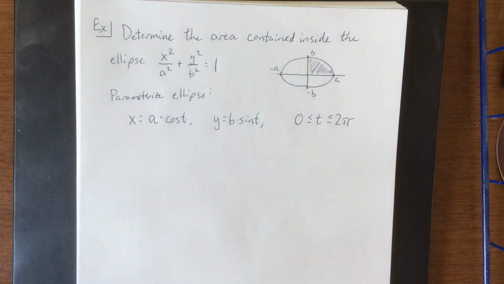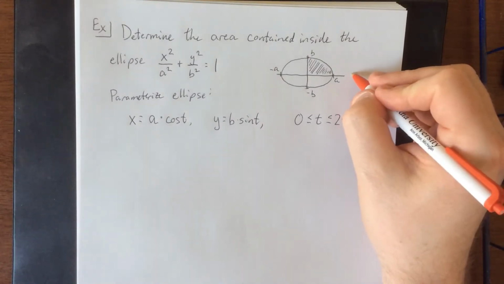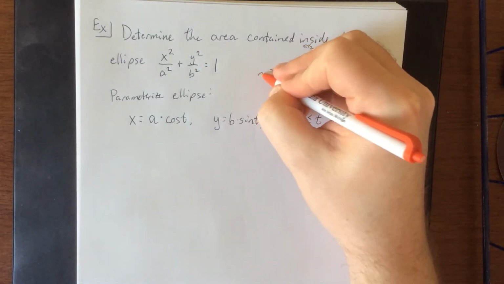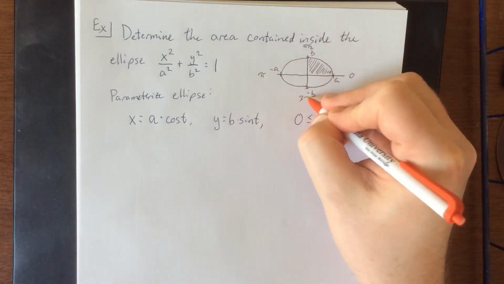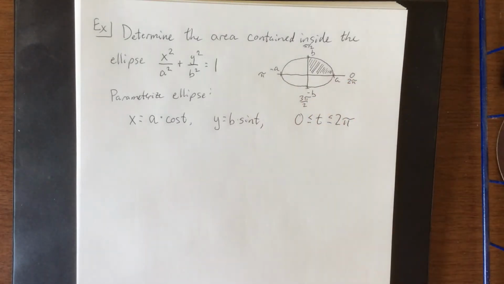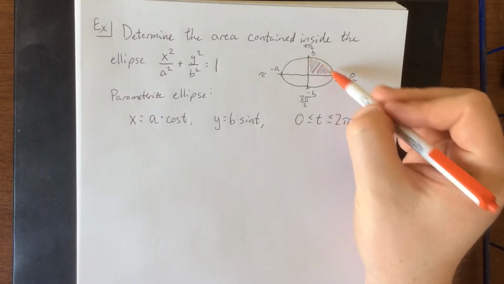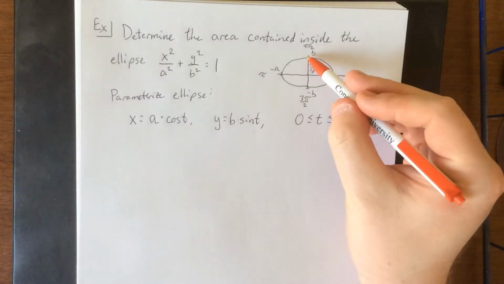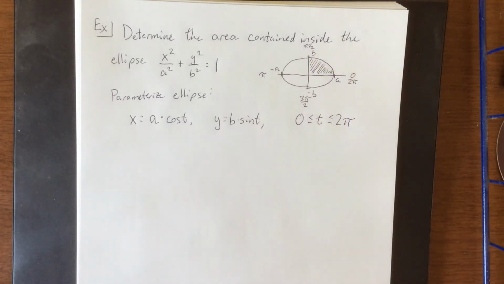Using this definition is sort of the standard from what we see back in trigonometry. This is t equals 0. This is t equals pi over 2. t equals pi. t equals 3 pi over 2, and then back to 2 pi. Now, what this means for us is that if we're interested in just what's in the first quadrant, then we'd be just interested in the portion between t equals 0 and t equals pi over 2.